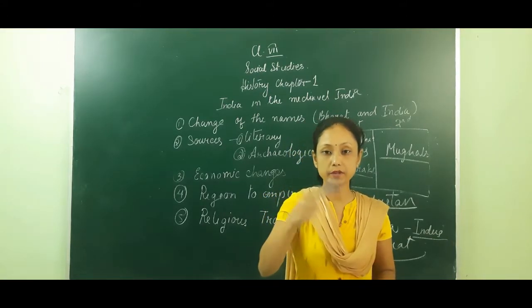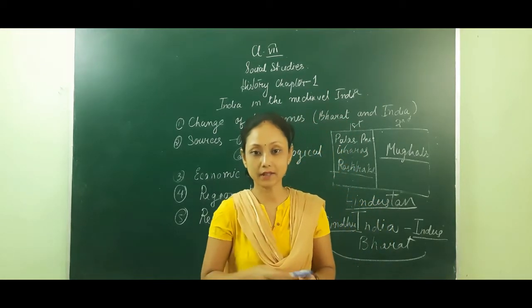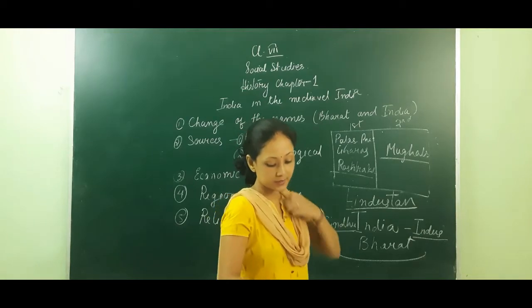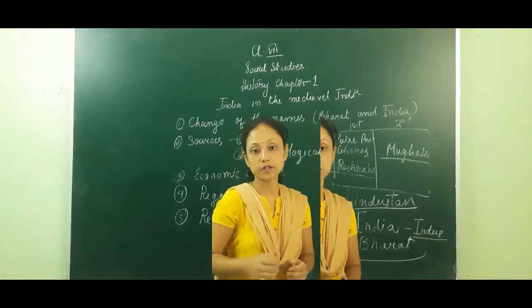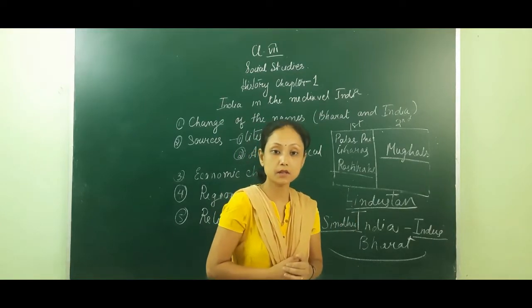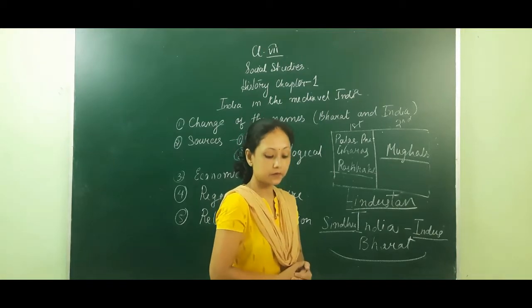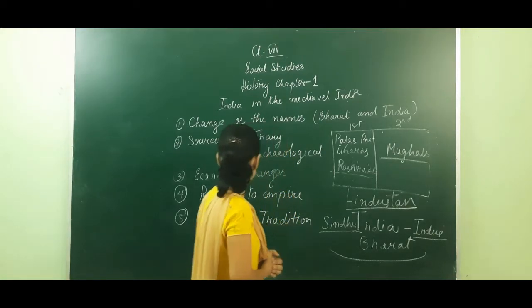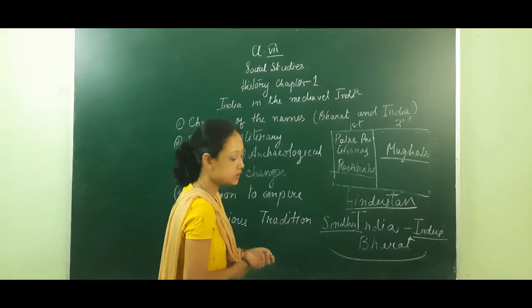It is the wheel which regulates the water or something like that. Now this is a very important one, this invention of the Persian wheel in irrigation. It brought many changes in the economic sector of our land. Now let's move on to the next topic, the rise of empires and the religious tradition.